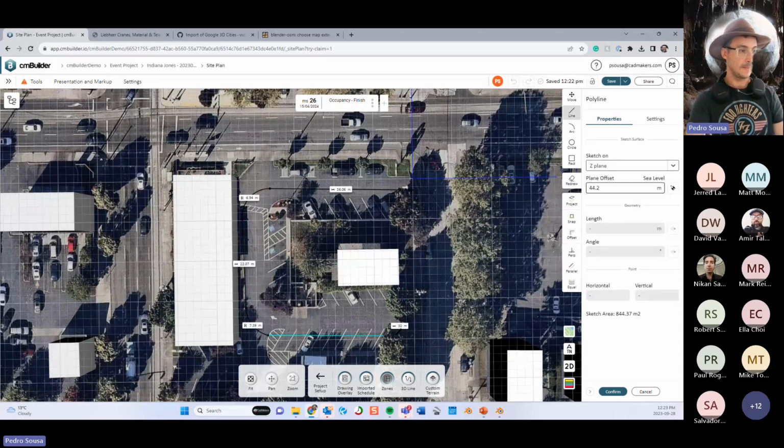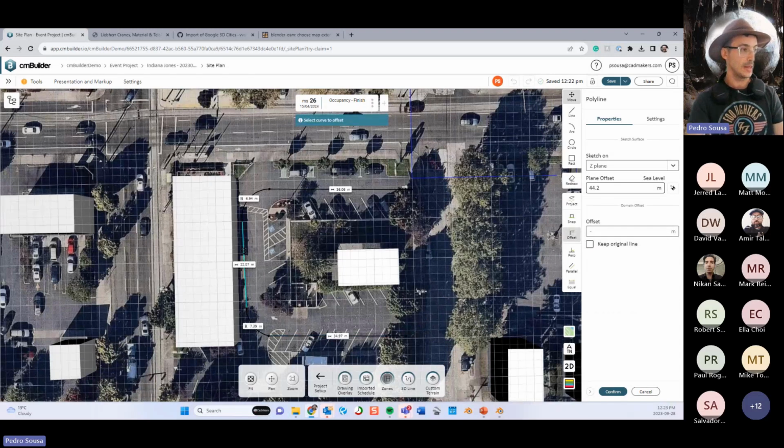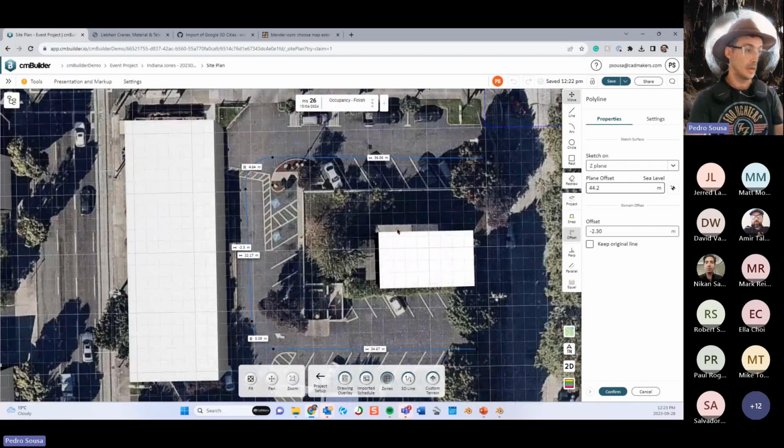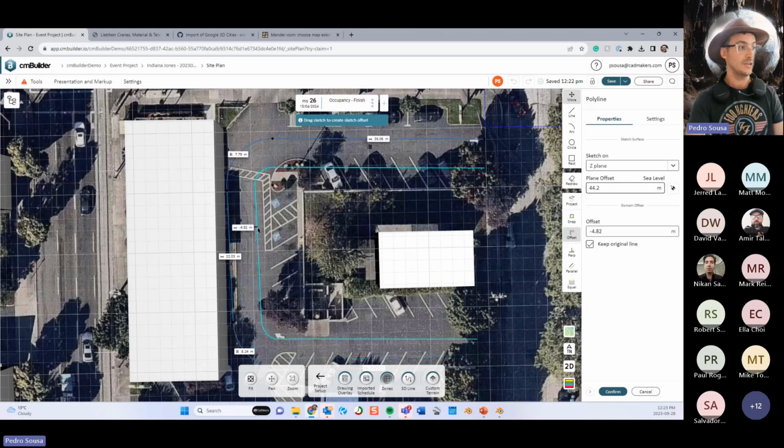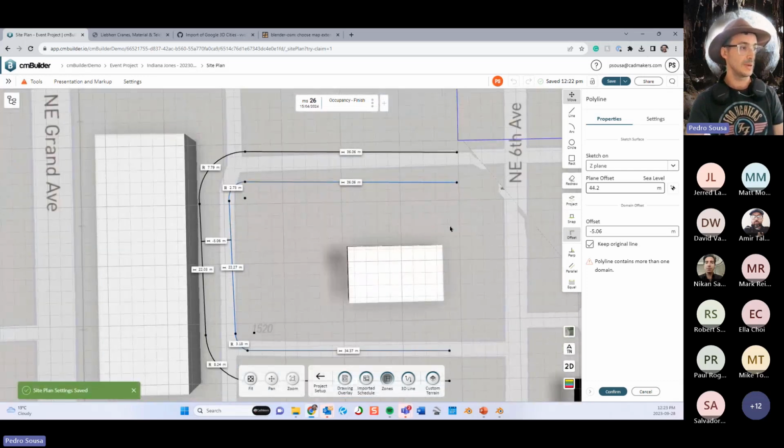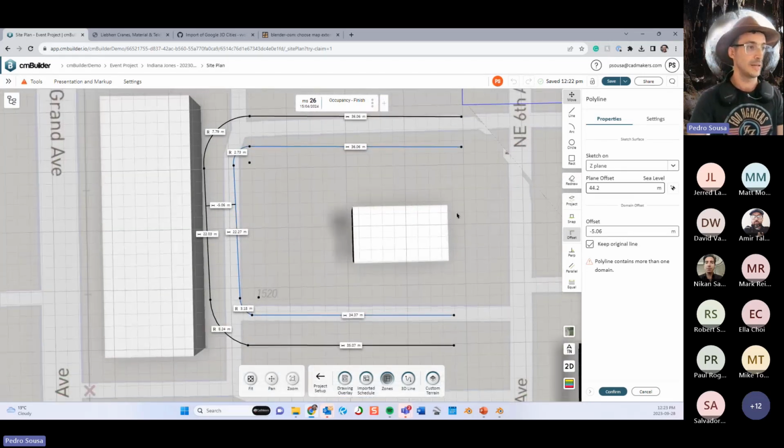So the previous option of the offset was that if you click on your line and you bring this in, the previous line was deleted, right? The idea now of the offset is that you can keep the original line, so it will give you the ability to create a parallel shape. If I do an offset and keep the original line, I can select the sketch, and when I do this, now my original line is in there. So let me change this to this view that's going to be easier to visualize. Sorry, I should have done that before.